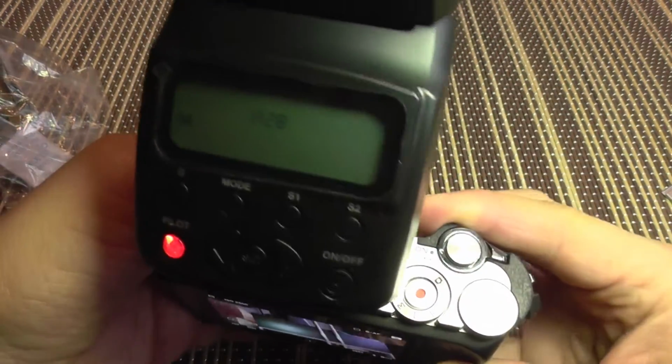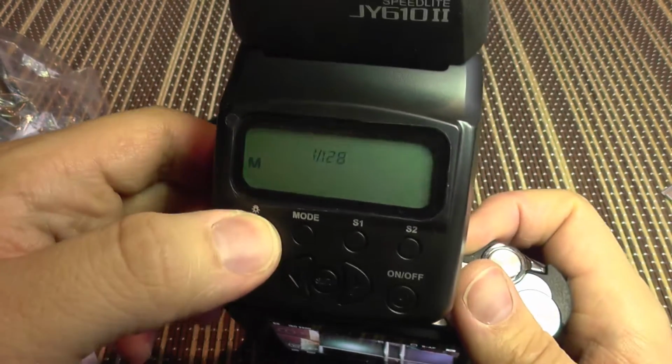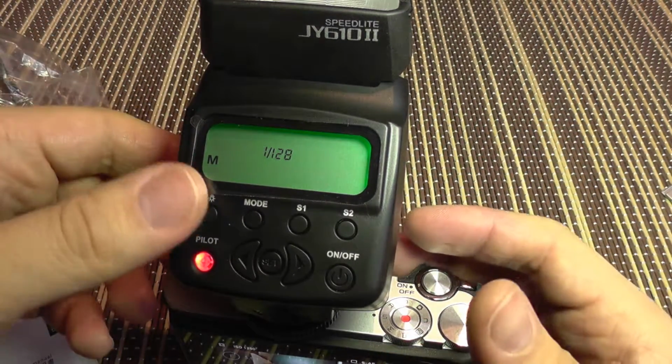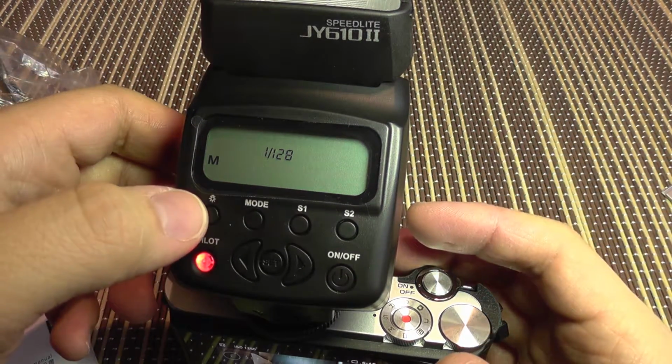Let's now see what other functions this Speedlight has. So it has an option to turn on LCD backlighting, which is useful when shooting in the dark, because you generally use a flash when it's darker, so that's very welcome to have.